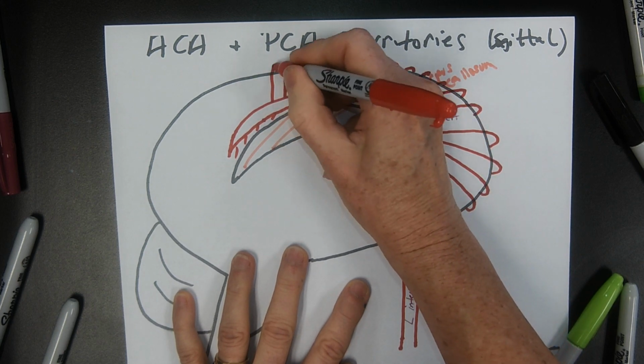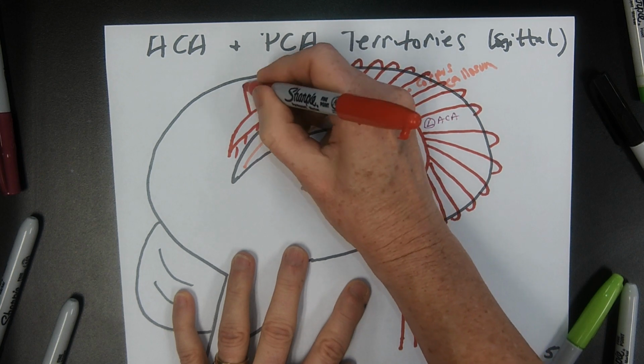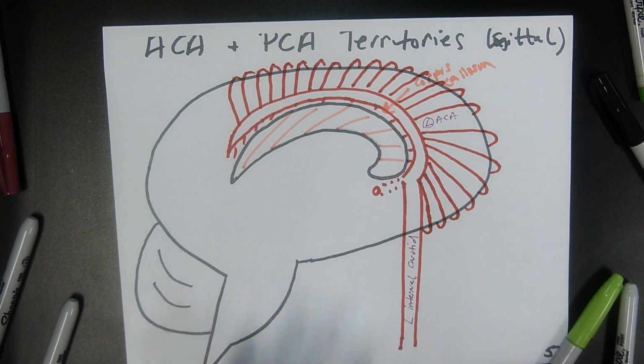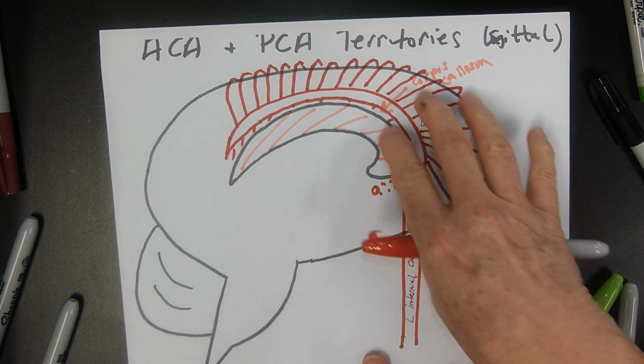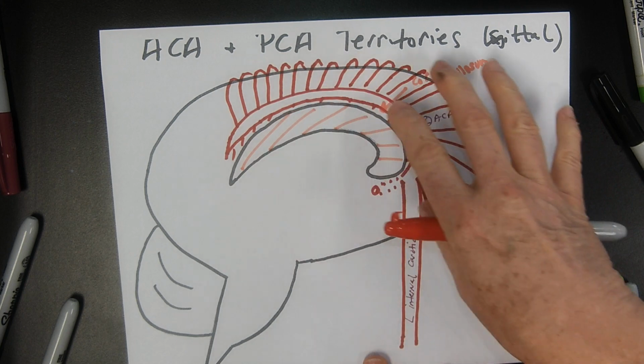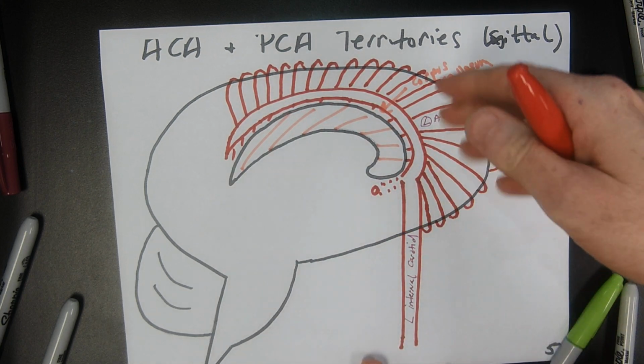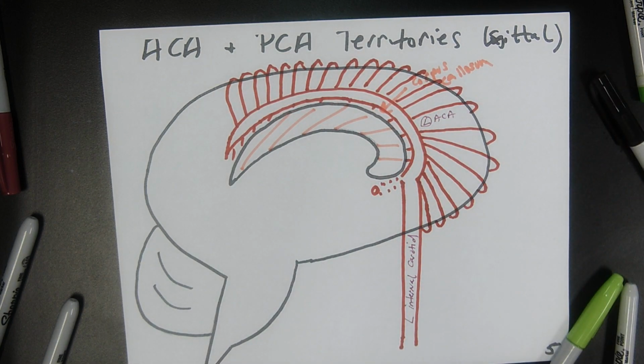Most of the medial surface of the brain, the parietal lobe and the frontal lobe for sure, kind of cuts off there. Okay. Everybody good with that? That's the anterior cerebral artery's territory. That means all that area of the brain is supplied by the ACA with blood. It's the majority of the medial surface of the brain, both frontal and parietal lobes, as well as a little bit of the lateral surface. It's just a little flip over the outside.